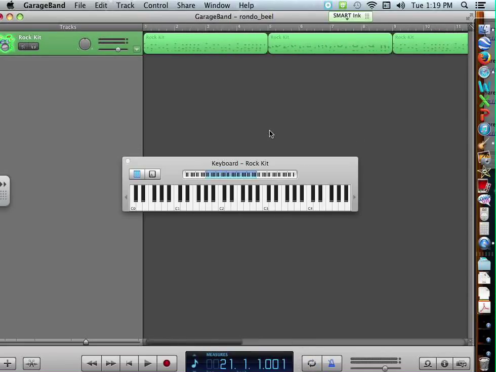So some key takeaways, make sure you follow the directions, especially that second page to turn on the cycle recording. Make sure that when you're recording, you're feeling the pulse, counting inside your head, 1, 2, 3, 4. Make sure that you start out with your first couple layers simple, and then as you get to layer 3 and 4 and 5, you can make it more complex. Your goal for the first class period is to try to get at least your A section recorded, and then next class you can do sections B and C.